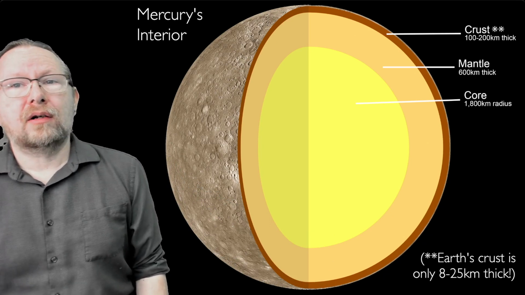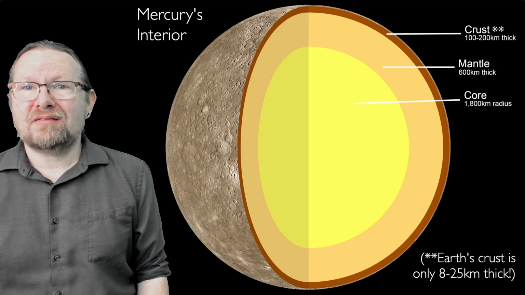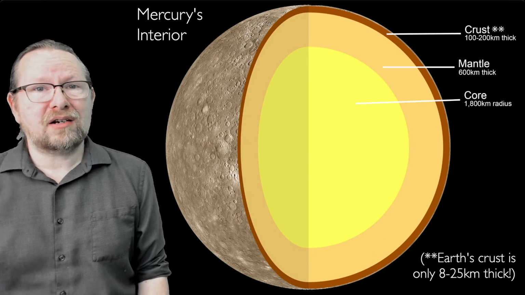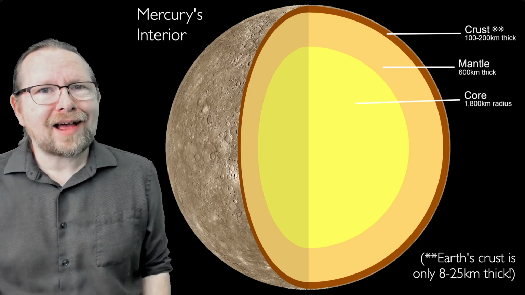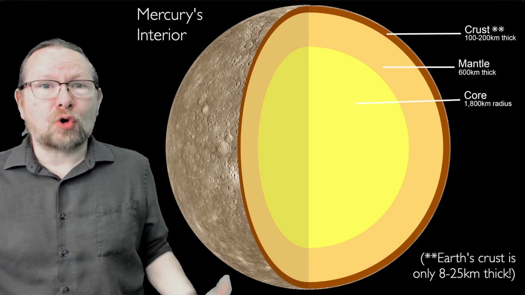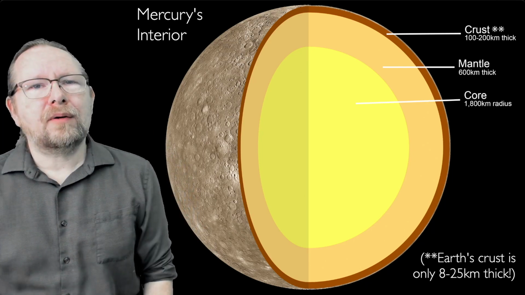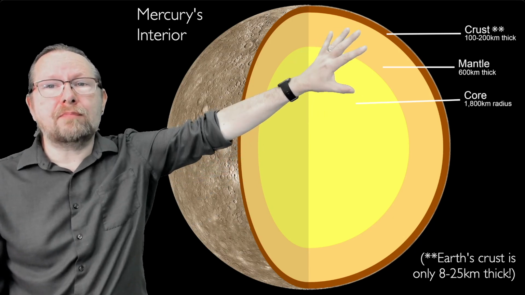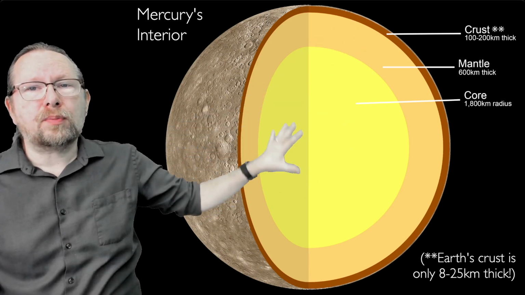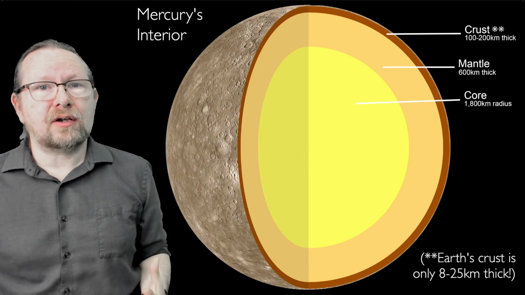So the crust of Mercury is 10 to maybe 100 times thicker in places than the Earth, despite the fact that the planet is smaller. Why is that? Because it's smaller and it has cooled off more than the Earth, so it is solidified more than the Earth. Below the crust, you have a semi-molten mantle, and like all terrestrial planets, Mercury has a core that is more dense than the crust.